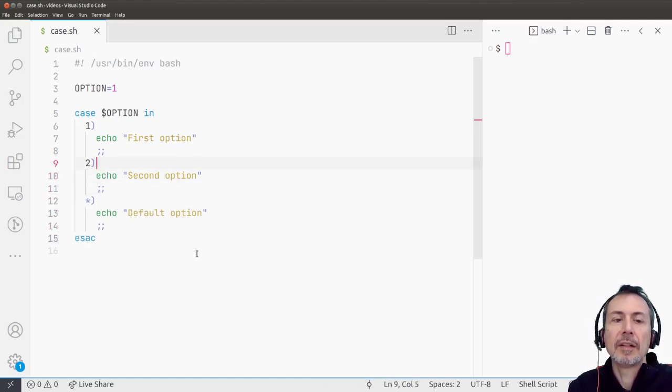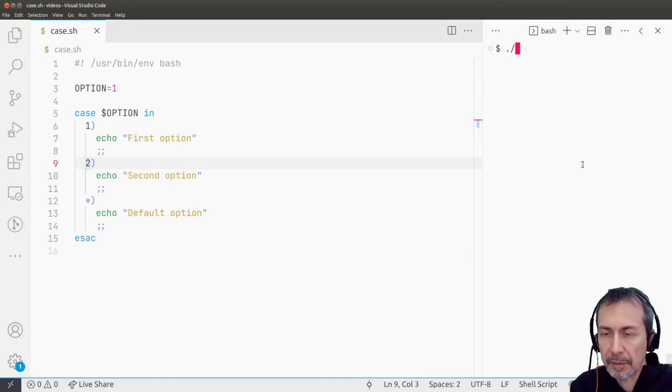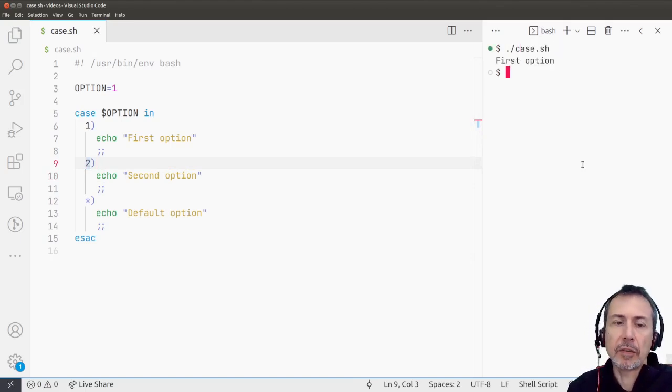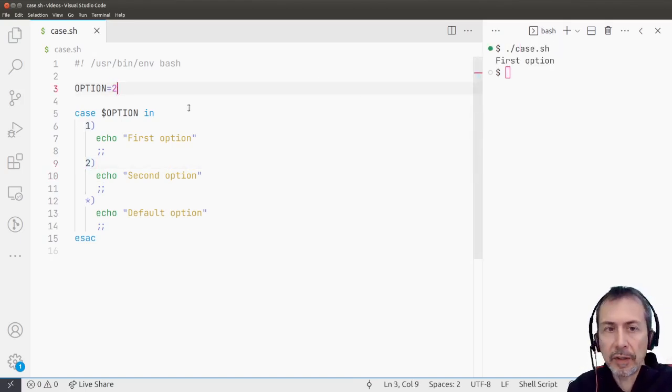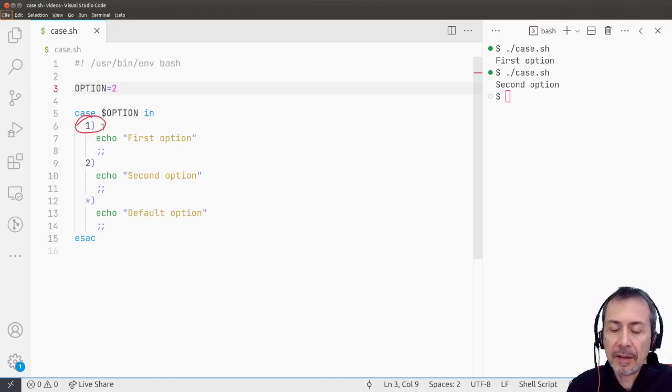Okay. So if I run this script, first option. If I put a 2 here, this will be the second option, and so on. Remember that here we can put a pattern, not only a number. This could also be a string.